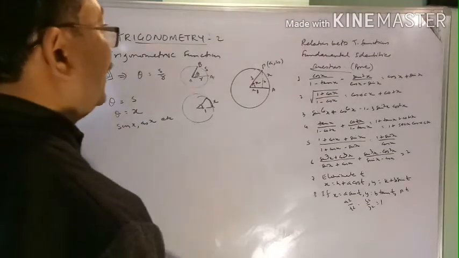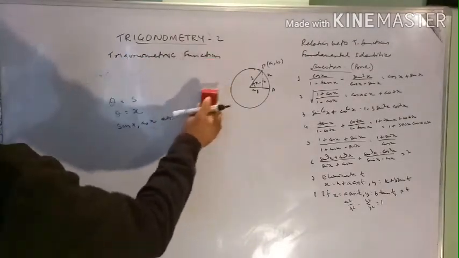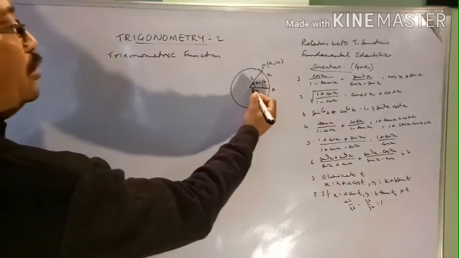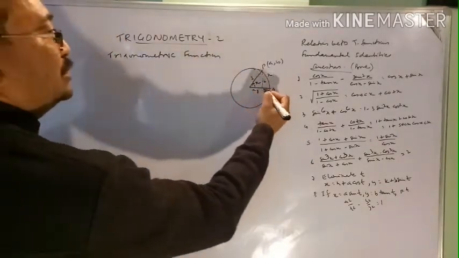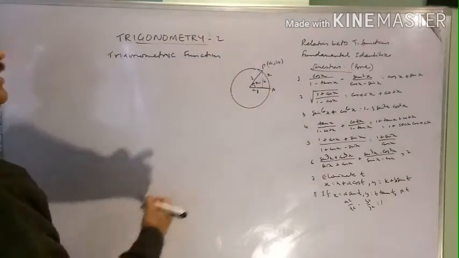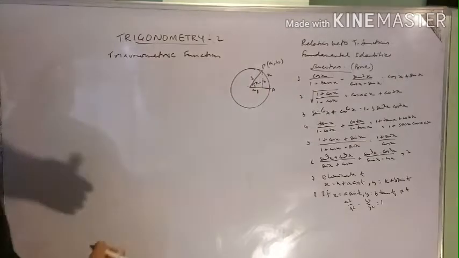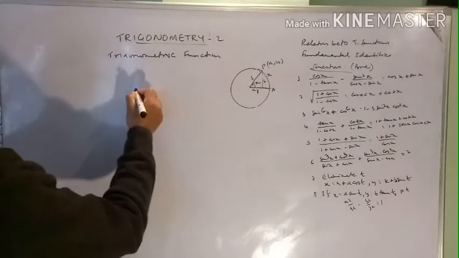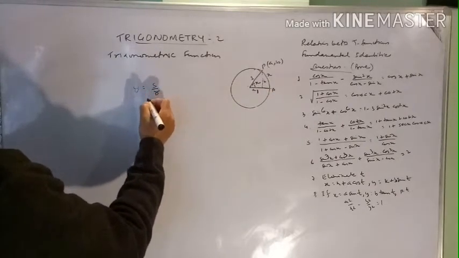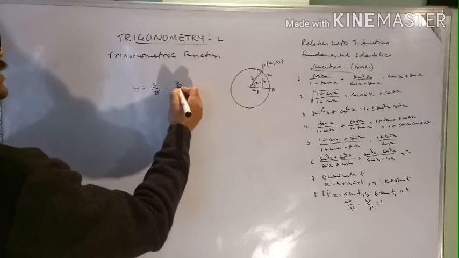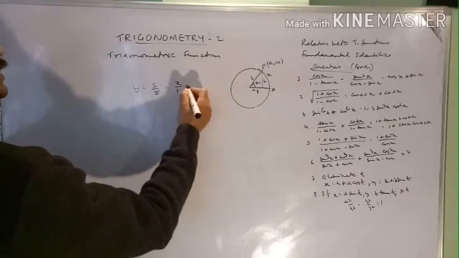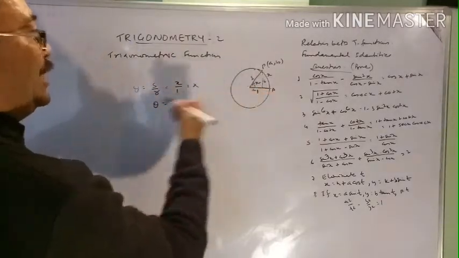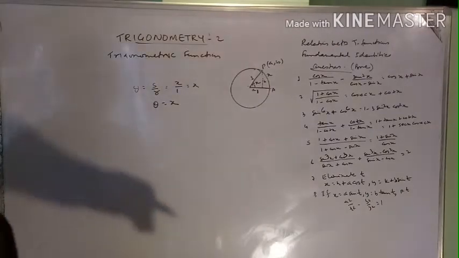Now here, as I told you, if you take a unit circle with radius 1, and suppose this arc length is x, then in that case this angle also can be taken as x, because theta equal to S by r. So if S equal to x and r equal to 1, then theta will be x. So you can see theta is also equal to x. So instead of sine theta, you can take sine x, cos x, etc.